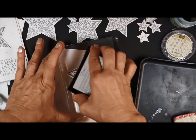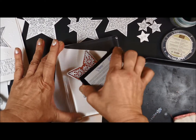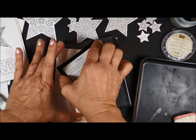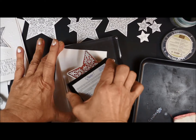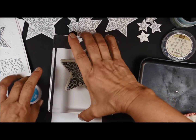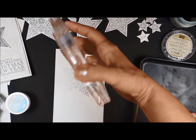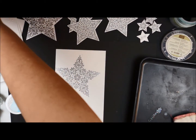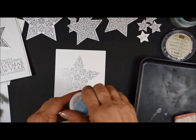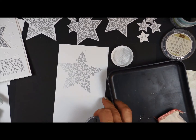Now, these stamps are pretty big that I'm using. So I want to take my ink and ink it up upside down. Okay. And then I'm just going to stamp and press. Okay. All right, so then I'm going to pour the clear embossing powder.